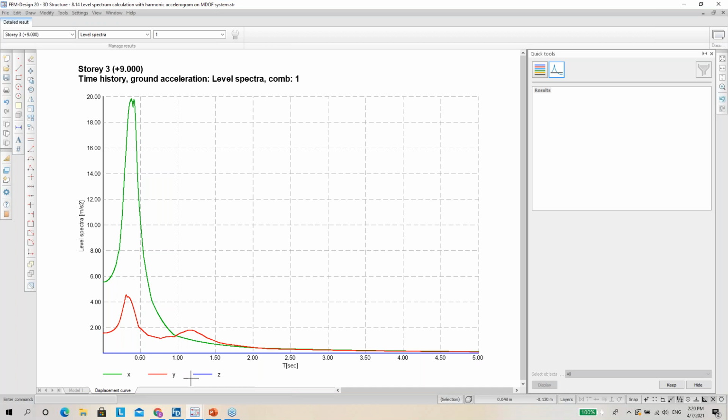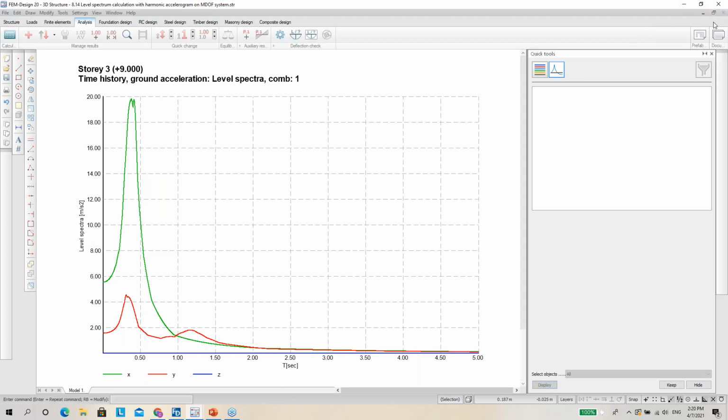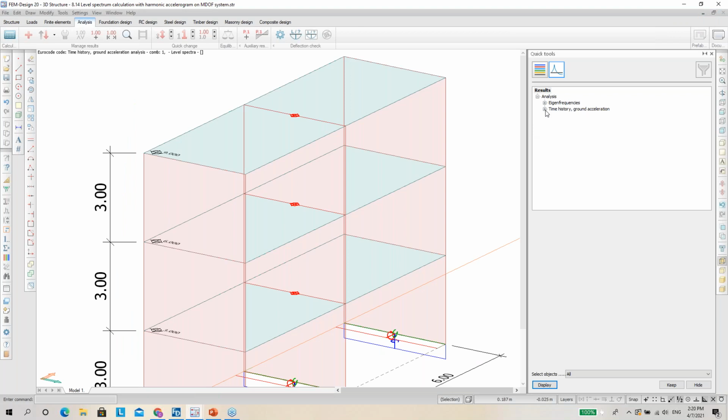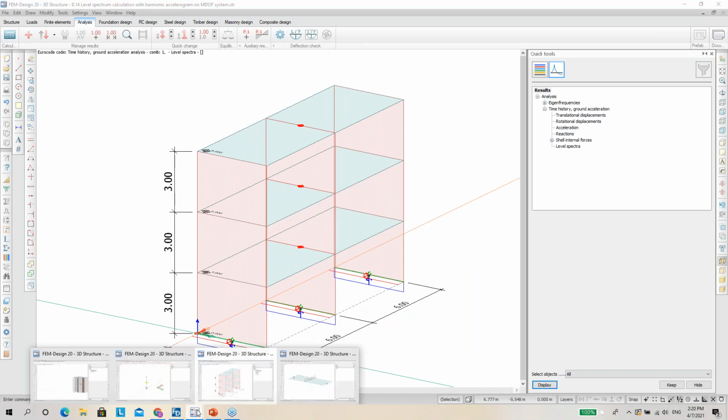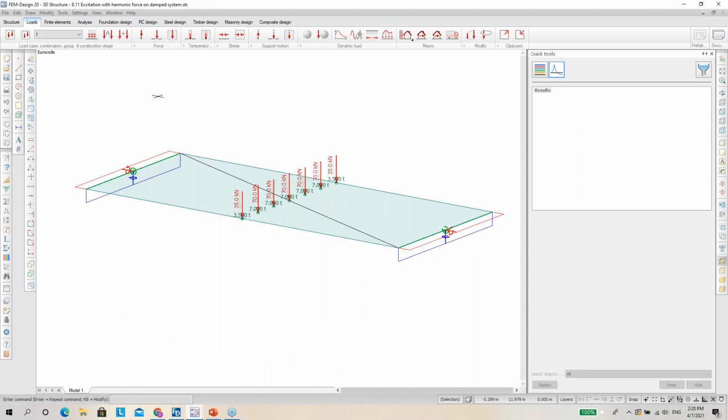So the same as the last detailed result: green X direction, red Y direction, blue Z direction. All right, so this covered this type of analysis. And let's go to our last feature.